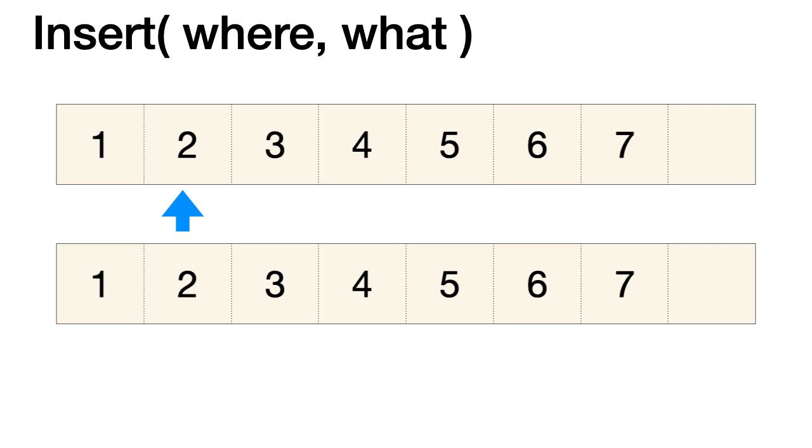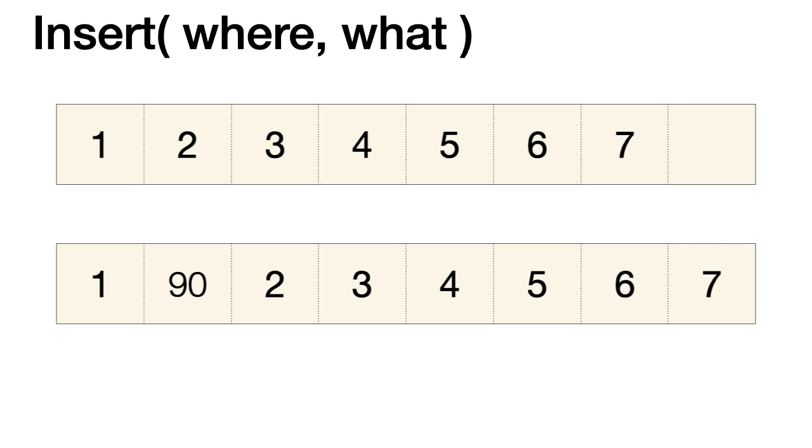So insert takes 2 arguments, where to put it and what to put. So we're going to insert at item 2 again. Oh, but the problem is this item 2 is there already. Remember, if we wanted to replace item 2, we'd use set. Insert keeps everything there. So what do we have to do? We have to move things up. So we move the 7 up to the top, and the 6 has to move up, the 5 has to move up, the 4 has to move up, the 3 has to move up, the 2 has to move up, and finally we have the space where we can put the element we want to insert, in this case 90.